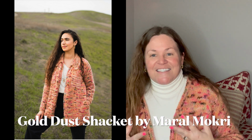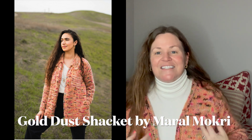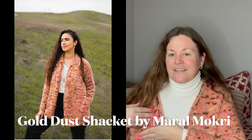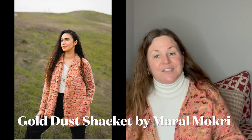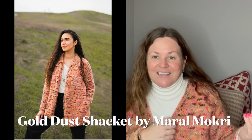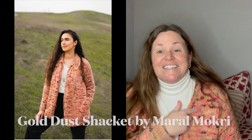And it's a shacket because it looks like a shirt with a collar and, you know, the little pockets and the buttons. So it looks like one of these oversized shirts, but it's going to have some substance since you're knitting it in bouclé. And so you can wear it like a jacket, a shacket. And so she designed it in this exact colorway. I just remember getting a kick out of that. I remember when I applied to test knit this, I had sent her a picture of the yarn, and I was like, I'm so excited to do this. And she's like, oh my gosh, I have a design coming out soon that looks just like that. I mean, with that exact same colorway. And so yeah, I just thought it was funny.